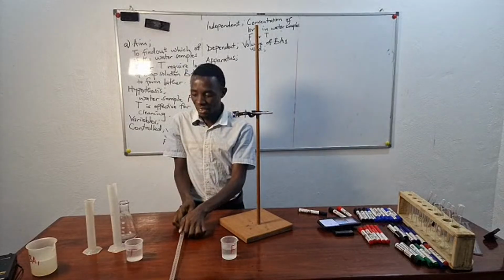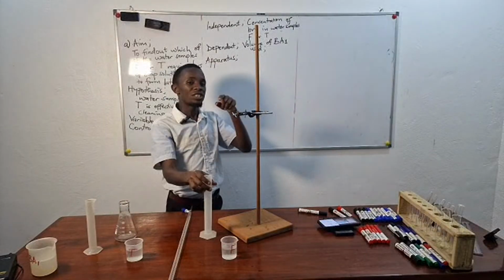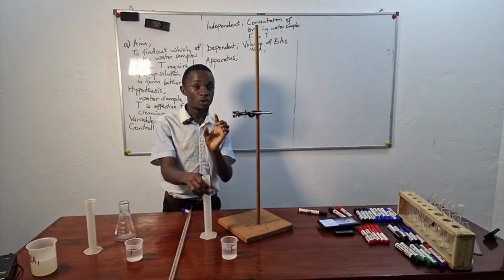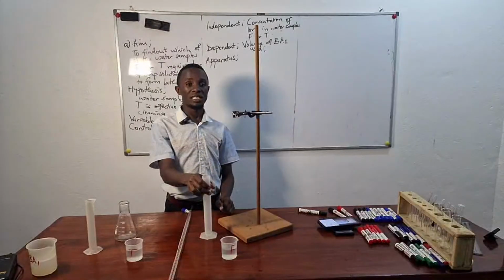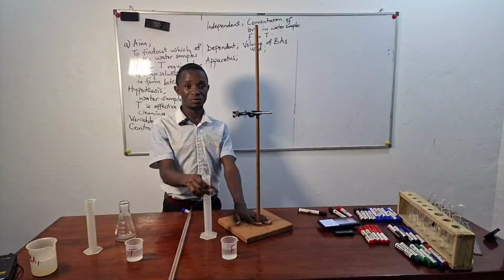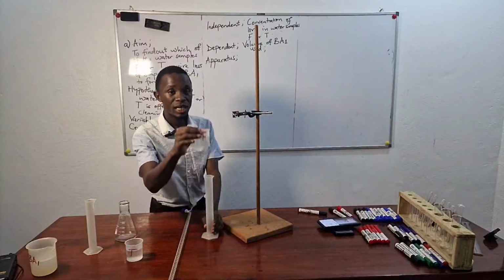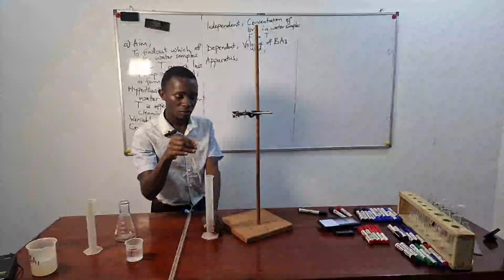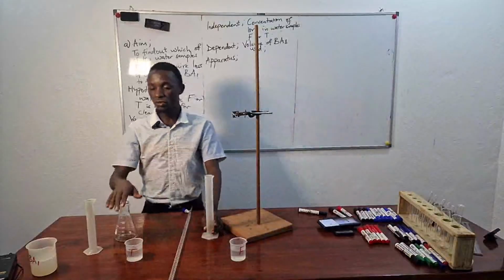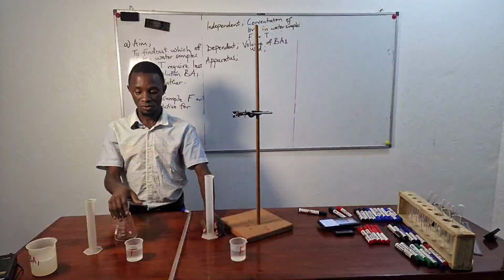We then get our pipette and transfer. I'm going to use a measuring cylinder. Transfer that volume you decide. For example, if you're using a pipette, you transfer the volume the pipette can accommodate. The pipettes are usually 20 or 25 for your level. So I will start with one water sample. Let's say I'll start with F. I will transfer 20 cubic centimeters of F using a pipette to a conical flask. So this is the conical flask.